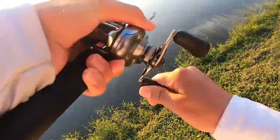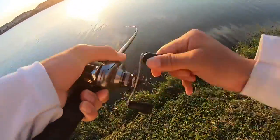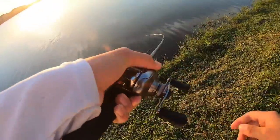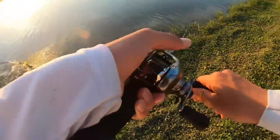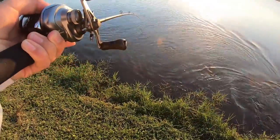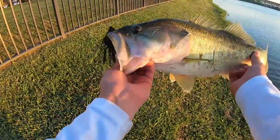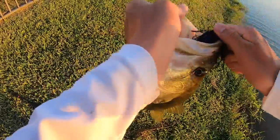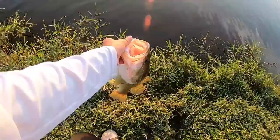There we go, nice one. Oh my gosh, giant. Guys, good fish. There we go, another 3-pounder stud. Crushed my jig. Guys, this guy hit it on the fall, that was insane. Nice fish. See ya, bud. Oh, and I'm soaked.